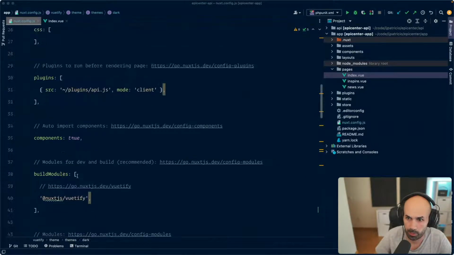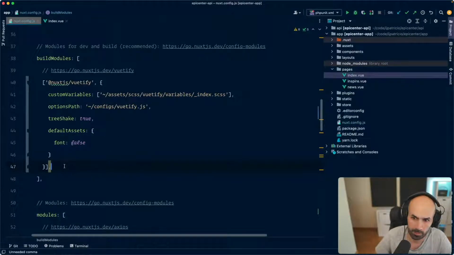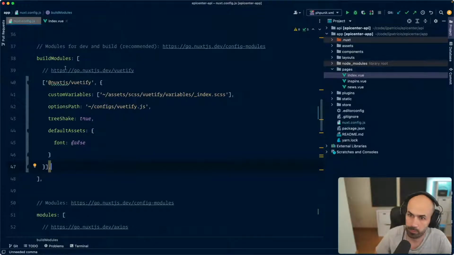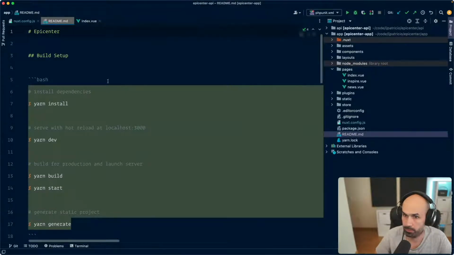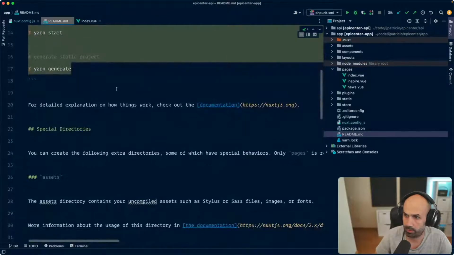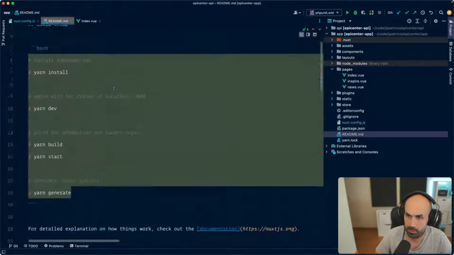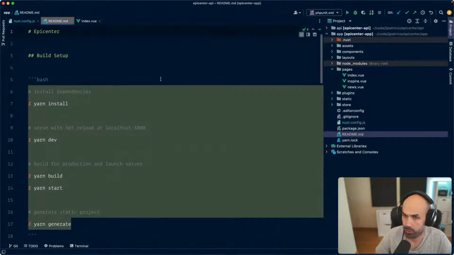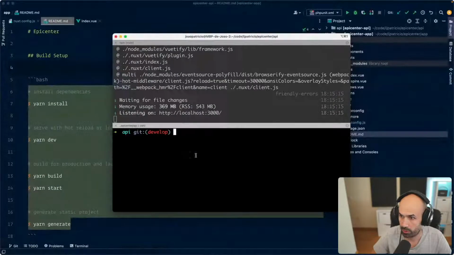Oh no, build modules. So instead of just using the default, we will be using some custom config. Okay, so let me go and dive in directly. Okay, we should have some reference to the author.